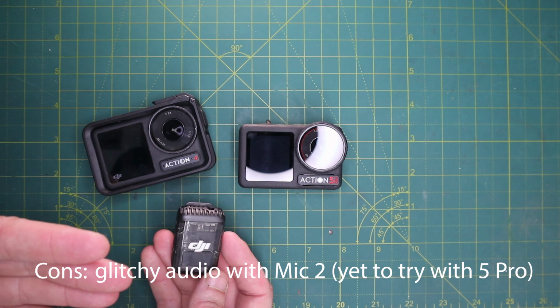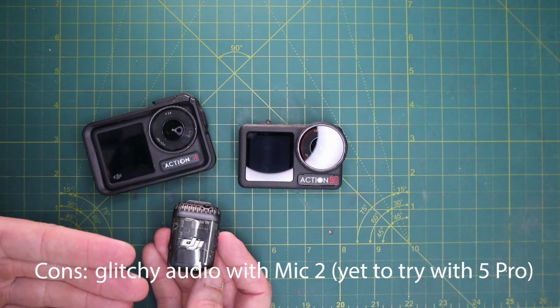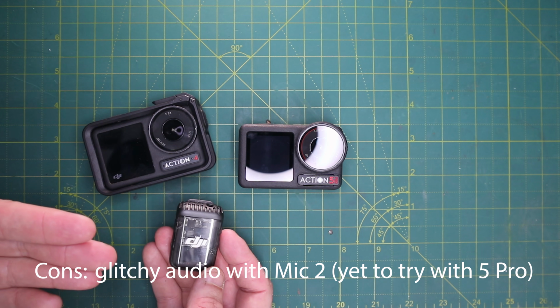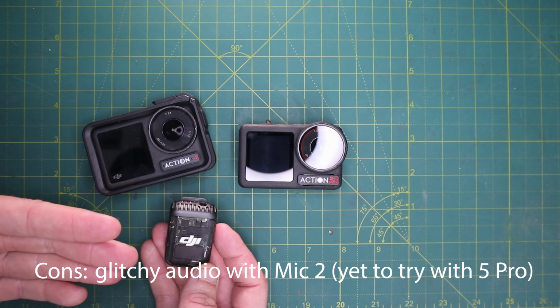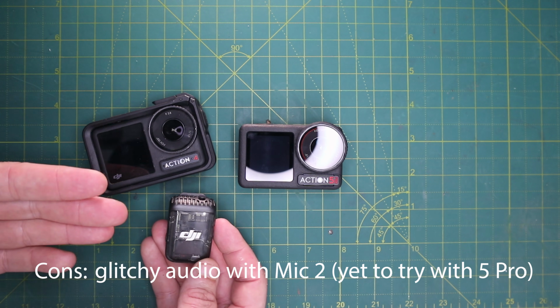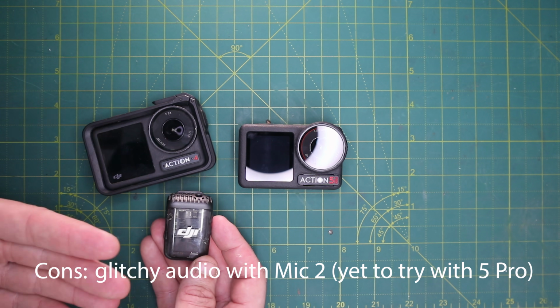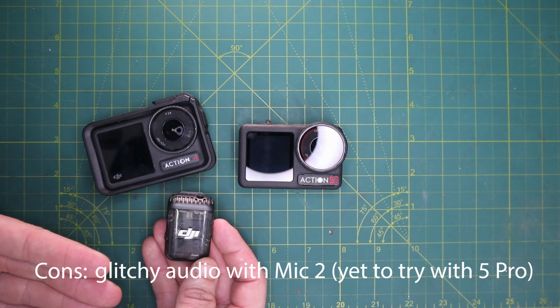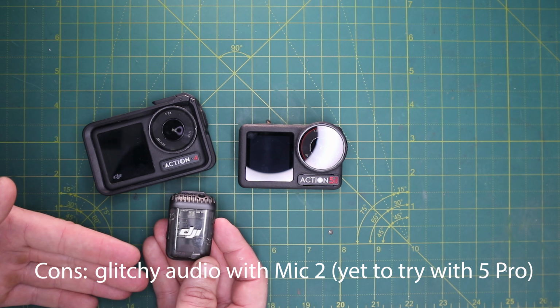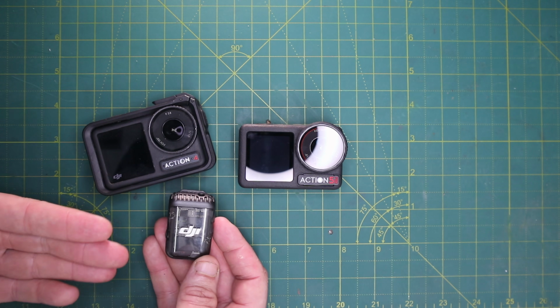Now, I'm not sure whether having the transmitter in my pocket and jumping around is pushing its limits too much or what, but I've had a few clips ruined from sketchy audio. Since then, I still choose to use the Mic 2 when I want the best audio, but I run it as a separate audio recorder and not connected to the camera. This way I get audio from my shotgun mic and the Mic 2, giving more options plus backup audio, and it's proved to work very well so far.